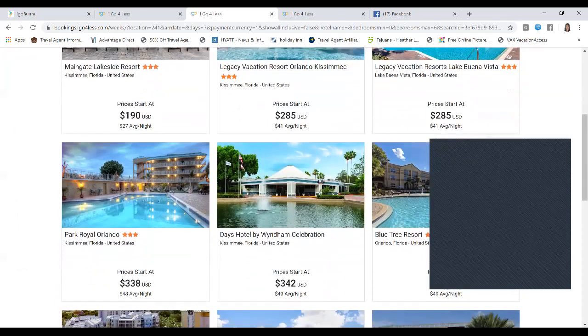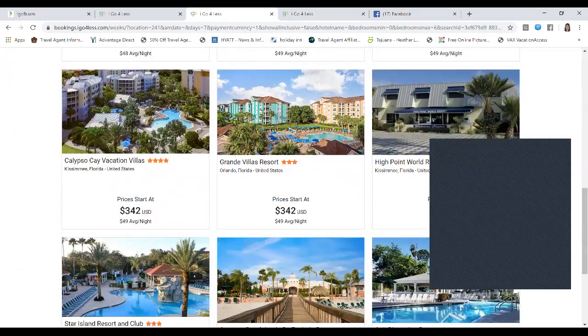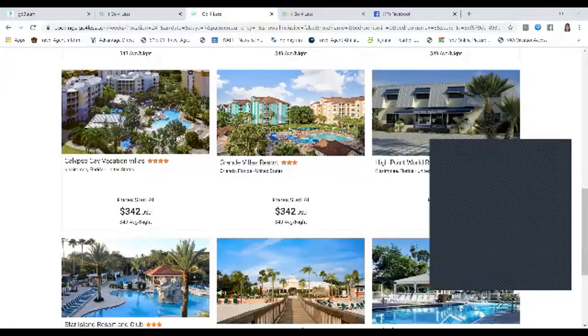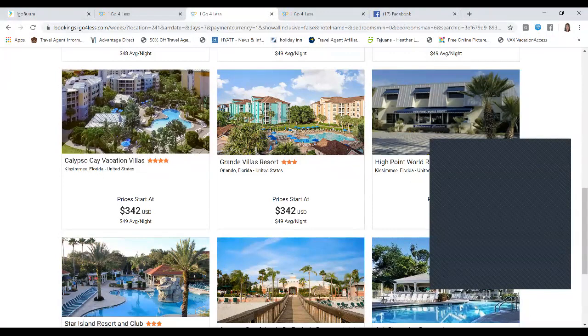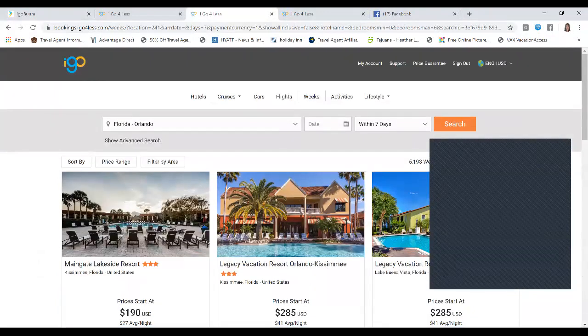You have different ones you can choose from. You can filter however you choose to filter. You have a 4-star right here. That's $342 for the entire week. You guys, when I first got involved in the travel industry, I took my kids on a vacation. The first vacation that we took was in Orlando, and we paid like $300 for the entire week for a 4-bedroom condo. You guys, so you can do the same. Your family can enjoy these amazing vacations without paying full price. So check this out. You just keep on going through it until you find something that you like.